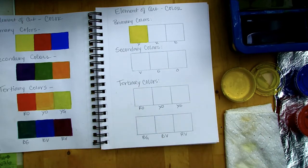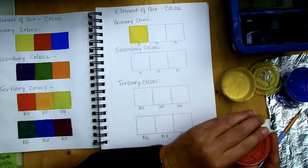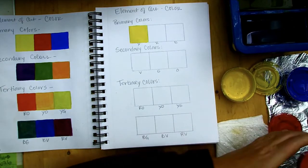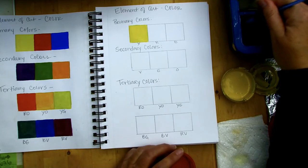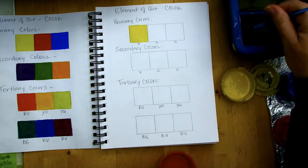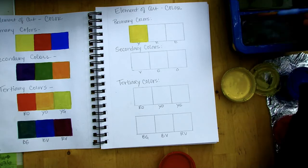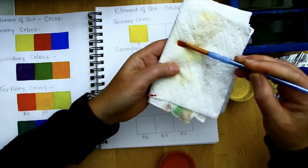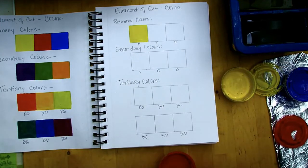The next color we have is red. So I'm going to repeat that. I'm going to open up red. Again, making sure that my brush is very clean before I go to the red. I do not want to contaminate the red. If I put yellow in my red, it is no longer red, and then the whole entire time I need to use red, my red is a problem, right? So make sure that you are not contaminating your colors. Clean off your brush completely. Make sure there's no yellow in that brush.